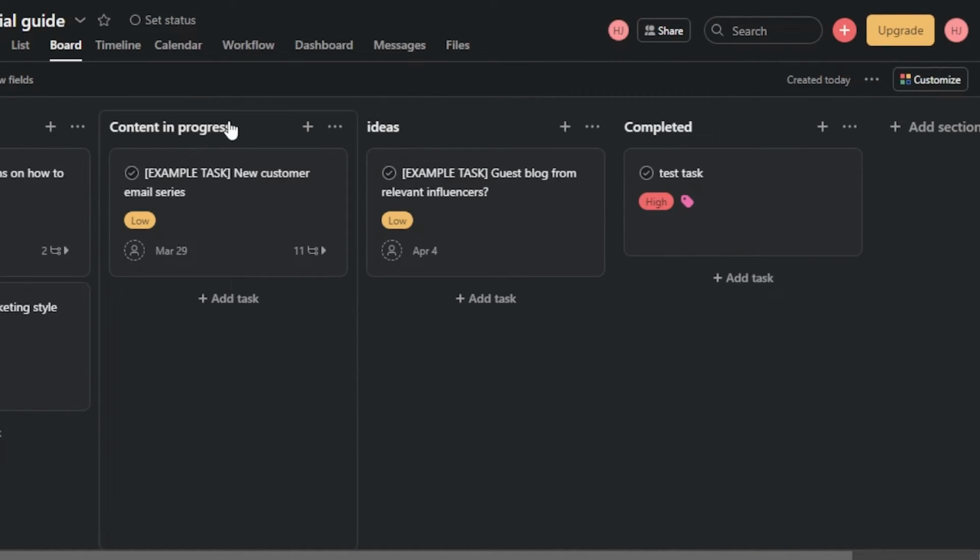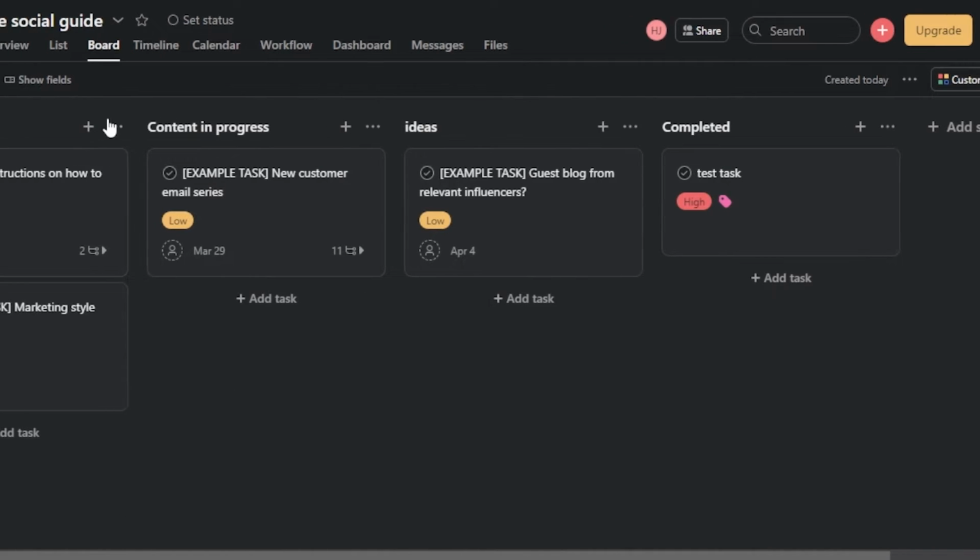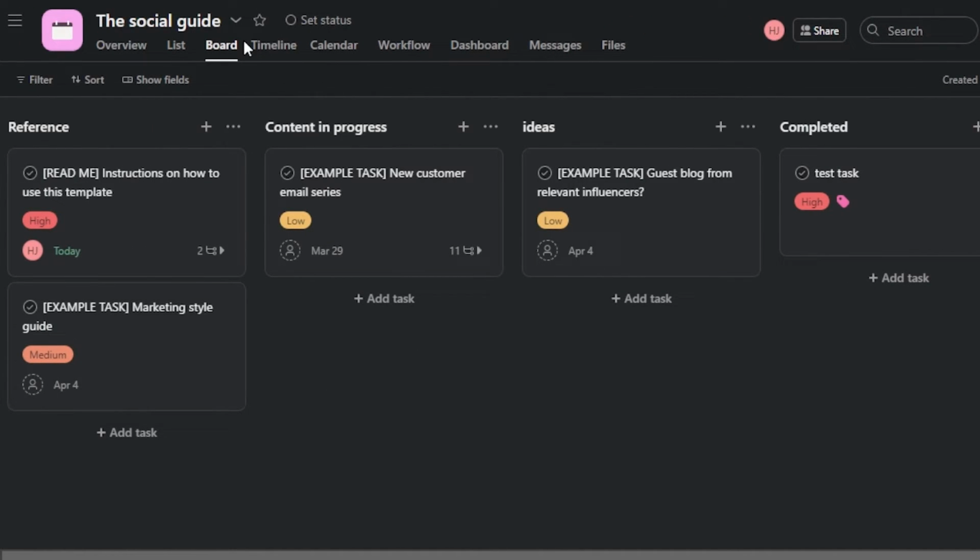So using Asana is actually really easy, and for project management, it gives you a lot of different views to go for. You can create tasks, you can create projects, and then organize the project better.